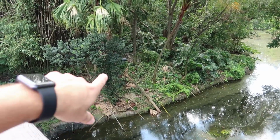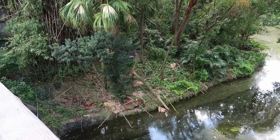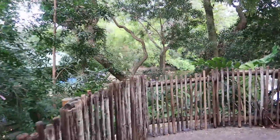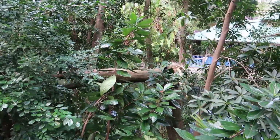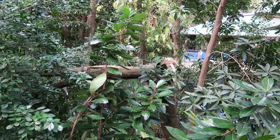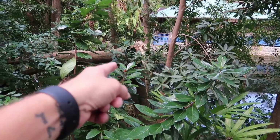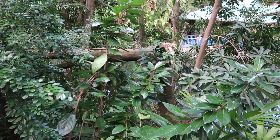Whoa, I didn't notice this when we came in. Look at this palm tree right here in the water. Look at how it just snapped the trunk. Whoa, check this out. This tree really snapped. There's a little overlook here just to the left on your way out. Look at that. The power of the hurricane really snapped that tree in half, which is really impressive because, why this tree? Why not that tree? Especially this little tiny one is part of this tree that snapped. There are so many trees all around the same size, but this one just couldn't handle it.